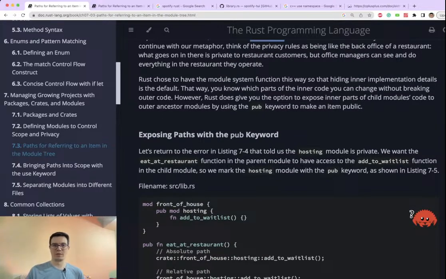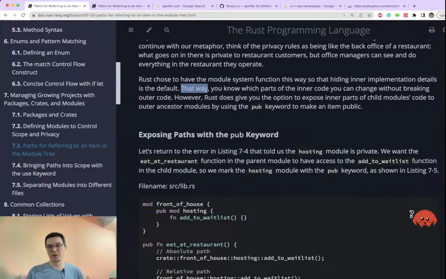Rust chose to have the module system function this way so that hiding inner implementation details is the default. That way you know which parts of the inner code you can change without breaking outer code.